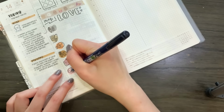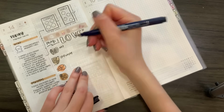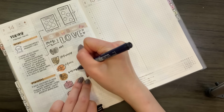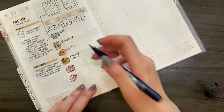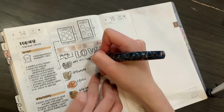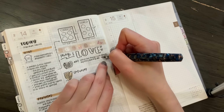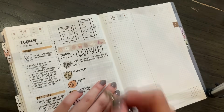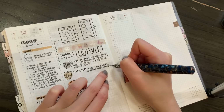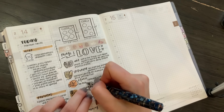Last year for Valentine's Day, I really went all out and I planned this entire self-date thing, and I think I actually filmed a journaling vlog for it on YouTube, so you can probably find it from a year ago. But I remember, I think I did some cooking and I bought some treats and had a movie night and I went to the library, stuff like that. But yeah, again, this year I just completely forgot, so this is what we're settling for.